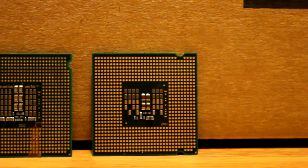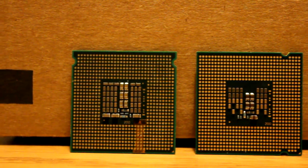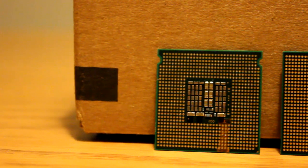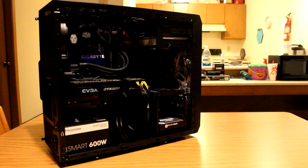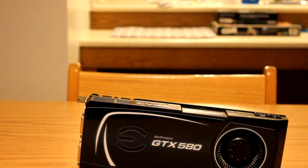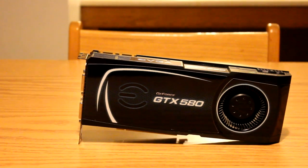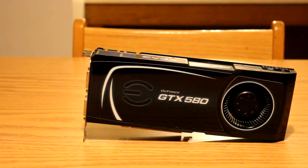I will be underclocking the X5470 to match the Q9505's base clock speed of 2.83GHz, simulating the Q9550. The test system will be my secondary rig, Red and Blue. I had to think for a good long while about which GPU to use in the test system, but for this video I decided to use the GTX 580, as it better simulates the budget gaming scenario. In other words, if you're going out and buying a CPU such as the Q9505 for your next build, you probably don't have the money to spend on an expensive graphics card.